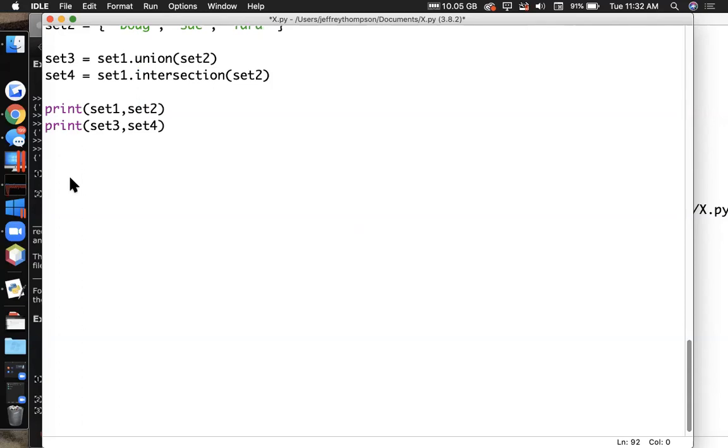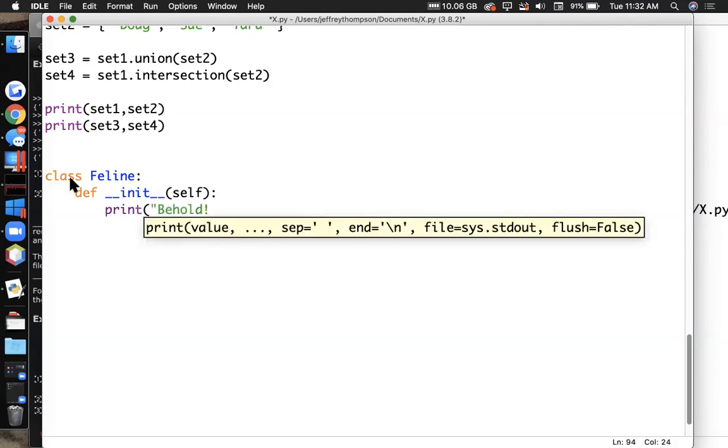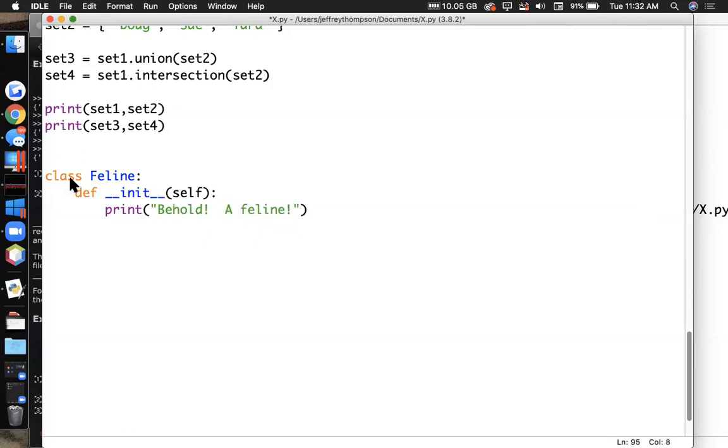So I'm going to create a class called cat or feline. Behold, a feline has been created.